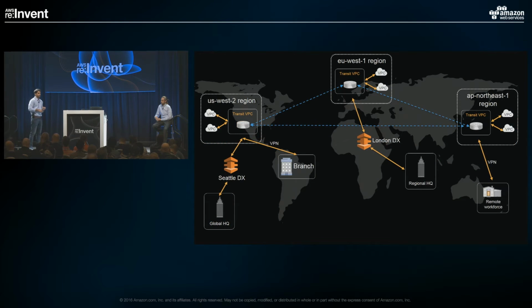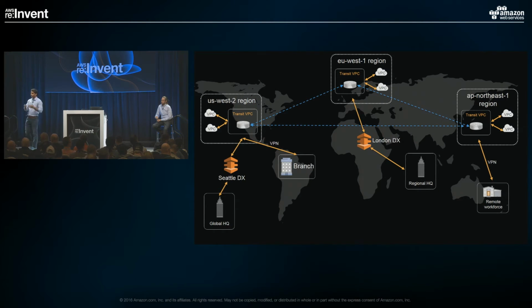Now, before we wrap things up, we would like to briefly call out a reference architecture we published earlier this year called the Transit VPC. This solution should give you an idea of the advanced architectures that can be created using software VPN on EC2. So using software VPN appliances like Cisco CSR, we can build a global backbone of VPN connections over public internet, connecting multiple locations. A location can be a customer site or a VPC.